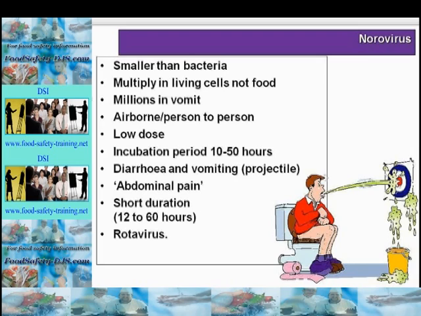The symptoms include diarrhea, vomiting, which is often projectile, abdominal pain, fever, nausea. Fatalities are rare and the symptoms are relatively mild. The duration is between 12 and 60 hours, usually 24 to 36 hours, and specimens are required within 48 hours. This is one of those bugs that we tend to call the winter vomiting bug or the 48-hour bug.